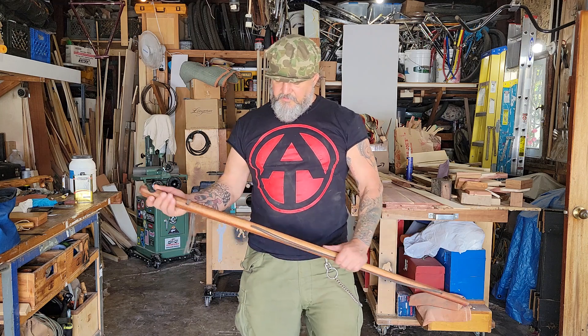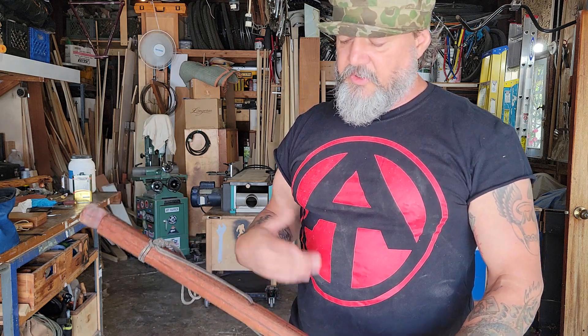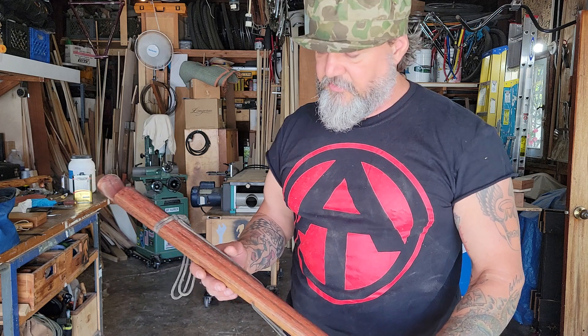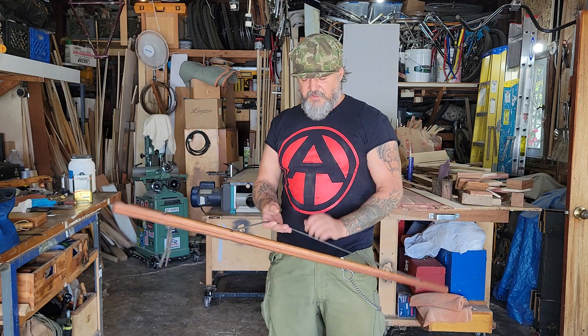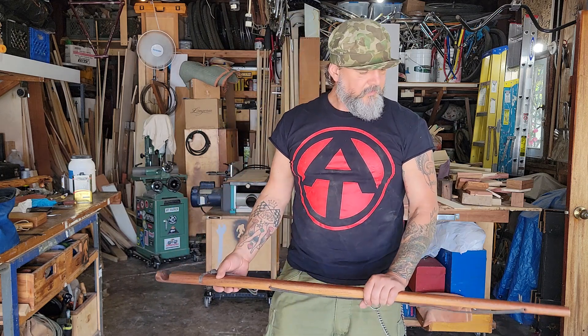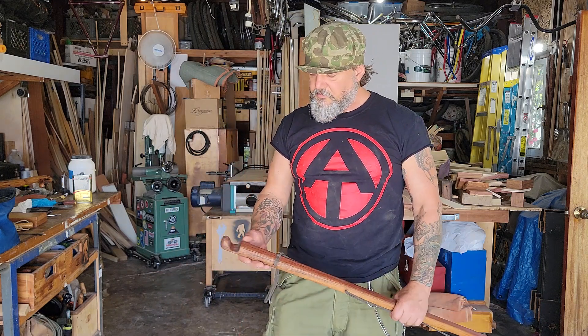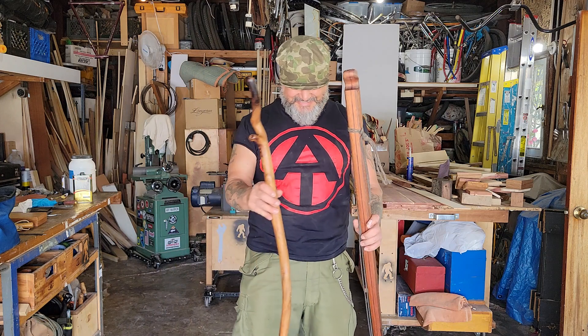I put a steel tip on this one too, and because it's laminated it's less likely to break. You're able to drill holes in it without sacrificing structural integrity. So I put a bunch of paracord on here, and the neat thing about that is you could reroute it so you could strap this across your back if you had to climb something — a tree, a mountain, whatever — and leave your stick behind. Also, you can put this in the ground and use it to figure out directions, or make a little tent with a tarp. The compass still works on this one too. Kind of the ultimate hiking stick — but still not as cool as the original.